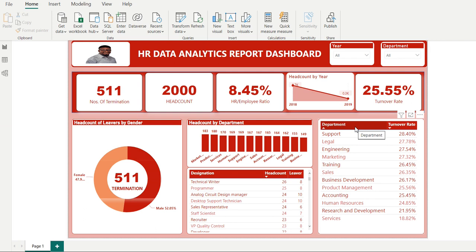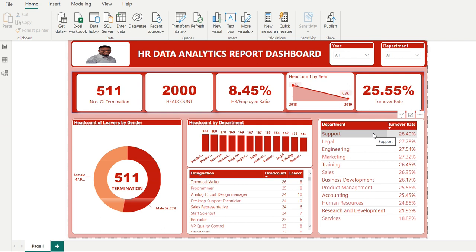So why do we conduct turnover data analysis? The number one reason is it helps us to know and prevent the root causes of people leaving the organization. Conducting turnover analysis will help the HR department know who is leaving. For example, they can quickly know which department has the most employees leaving. You can see now we know the department that has the highest number of employees leaving. Furthermore, they will also know when the most employees leave the company. For instance, do they go after a salary review or after receiving their bonus?